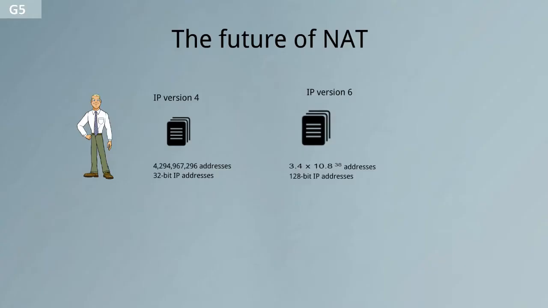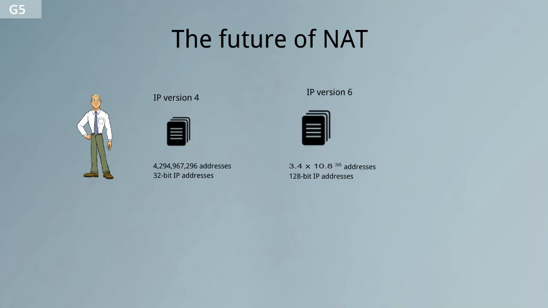And lastly, I am going to talk about the future of NAT. Remember how IPv4 had 4.2 billion addresses? Well, IPv6 has a lot more addresses, approximately 3.4 times 10 to the power of 38 addresses, so many that it requires a hexadecimal system to display the addresses. And that is how many IPv6 addresses we have compared to IPv4 addresses, which is a lot.